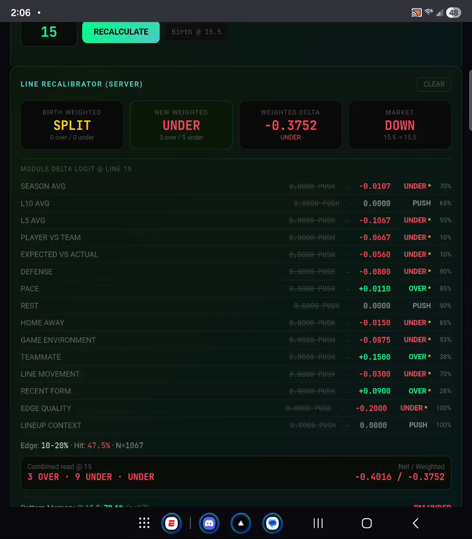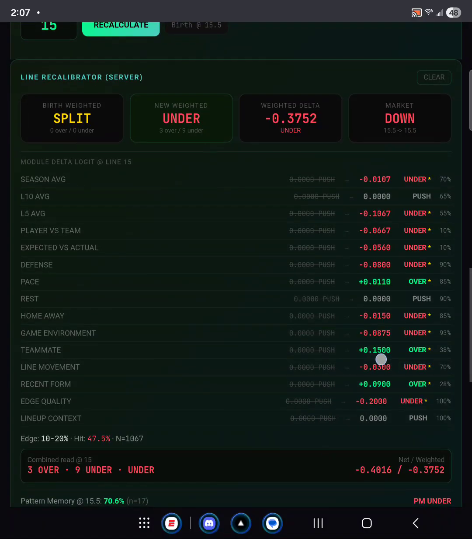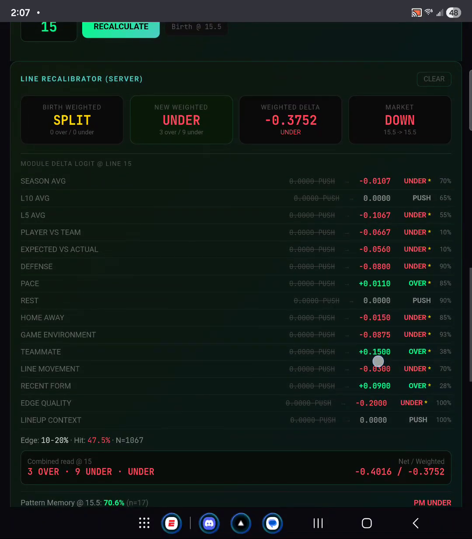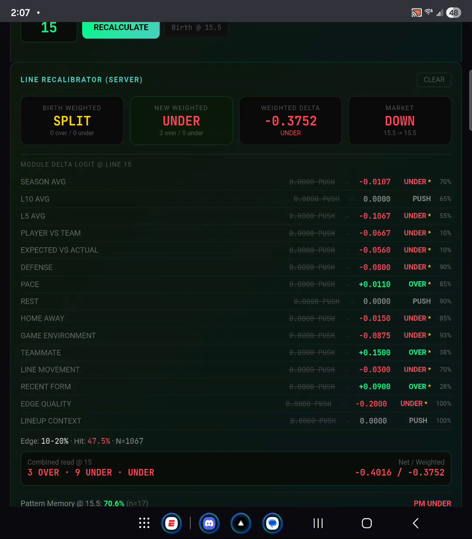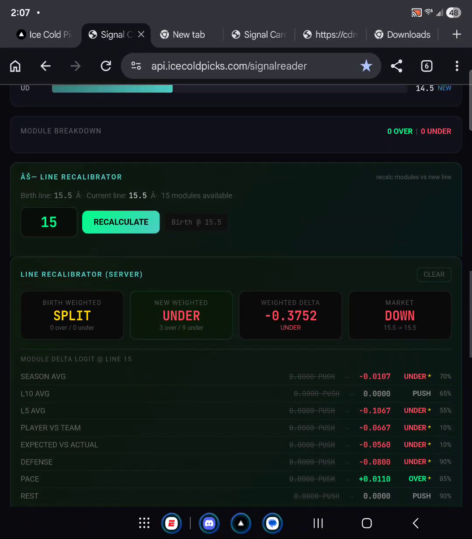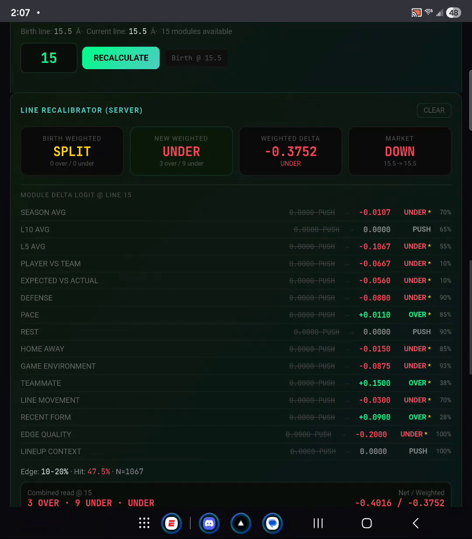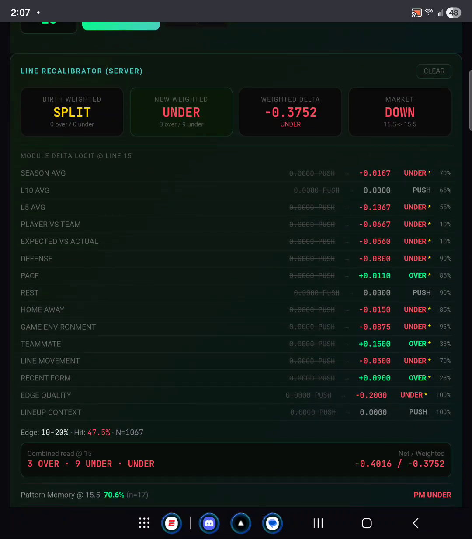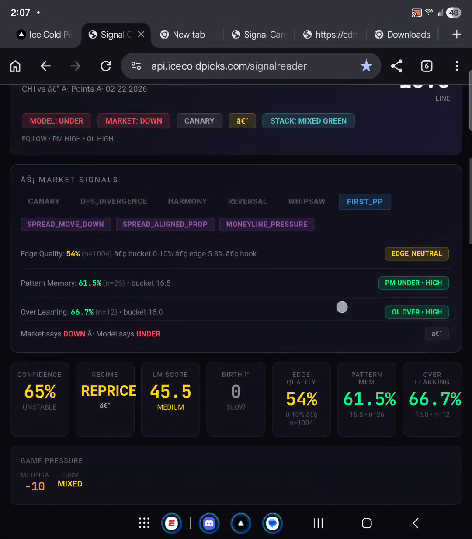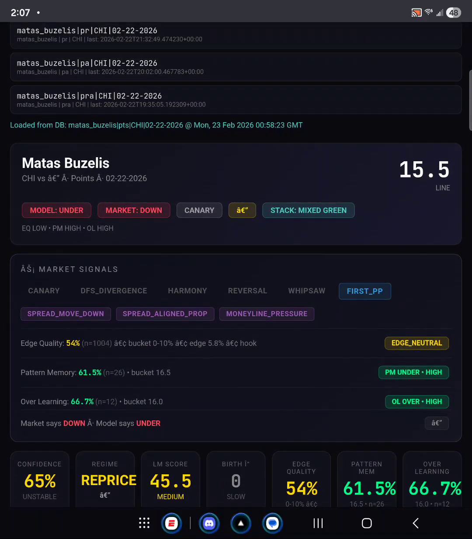Game environment reads directly from the spread, and it lets us know that, hey, that spread is kind of in blowout territory. That's not a close game. And so we'll see if there's actually been a blowout. But if I wanted to see what happened with this now, me, with all the evidence, has just chosen the under with his points. That's what I choose. Now I'm going to go see what he came out to.